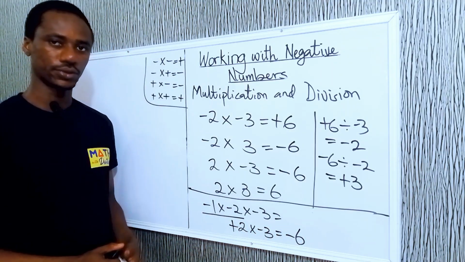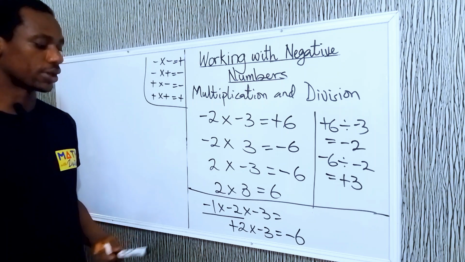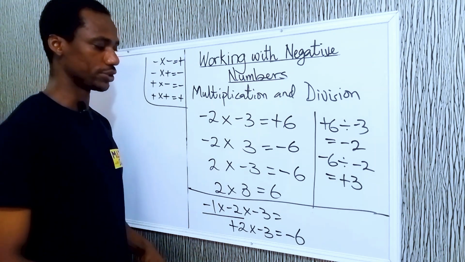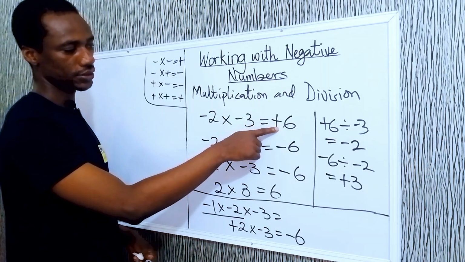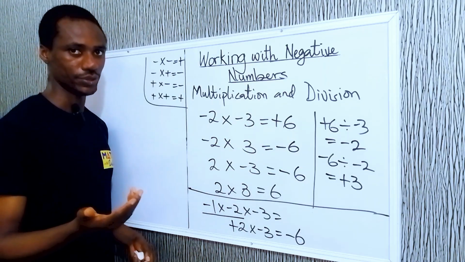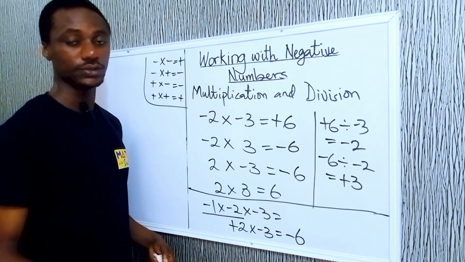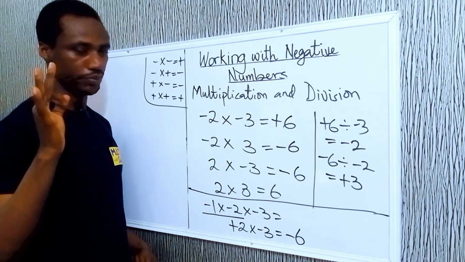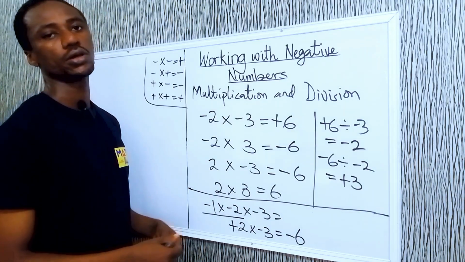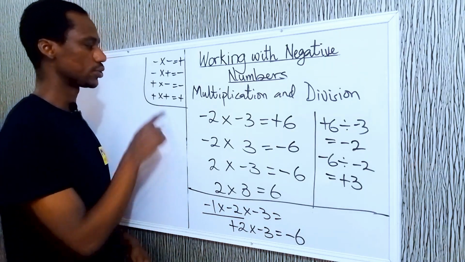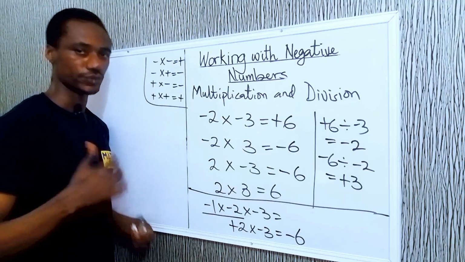Can you see it now? All right, because I talked about if you have the same sign, it's going to be addition, all right? But that must not exceed an even number of terms or integers, right? So it works only in pairs. So when you're working, work in pairs. Multiply them in pairs, all right? Taking note of the sign rules.